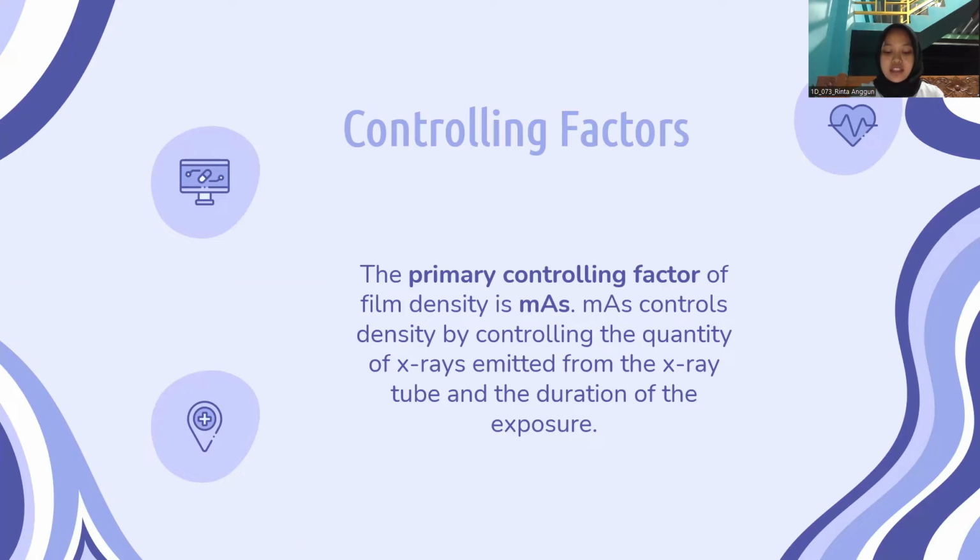The distance of the X-ray source from the IR, or the source image receptor distance, SID, also has an effect on the radiographic density at the IR. The intensity of the X-ray beam is reduced to 1/4, which reduces the radiographic density to 1/4. Standard SID generally is used to reduce the variable. Other factors that influence the density of the film include kV, particles, chemical development, film or temperature, grid ratio, and film screen speed.